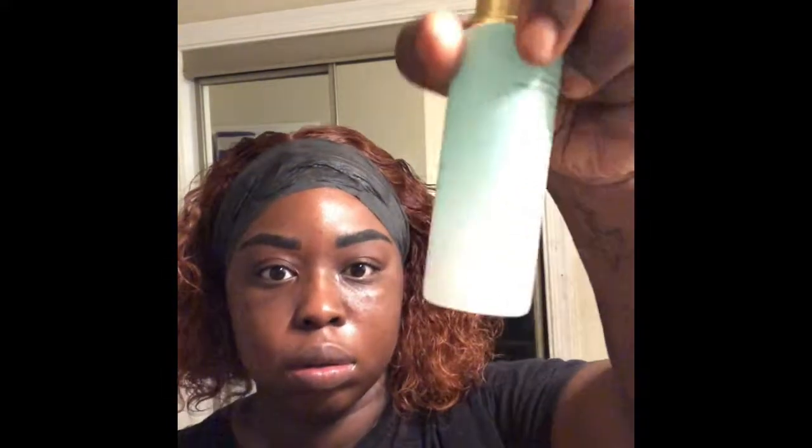It's kind of hard to do your brows on camera, so I did my brows off camera, and right now I'm just moisturizing my face using the Tatcha water gel and the Tatcha water cream.